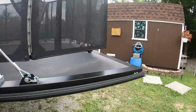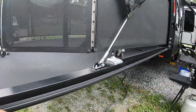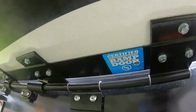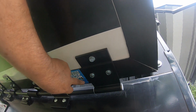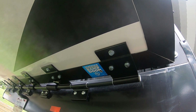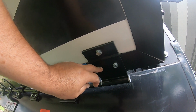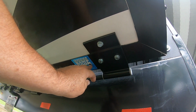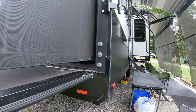Okay? So, I was somewhat concerned because being a 2021, I have that magic label that says, don't worry, your ramp is weatherproof. Here, let me show you the sticker. Okay? See the sticker? The sticker now has a hole in it. That is a TI, technical instruction from Lippert, to go 1 inch to the left of the right bracket, 1 inch over, and 1 3/8 inch from the bottom, and drill a 1/2 inch hole. And you do that on both sides.